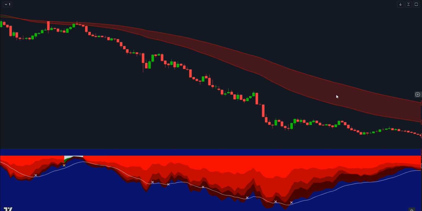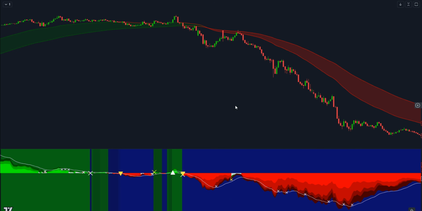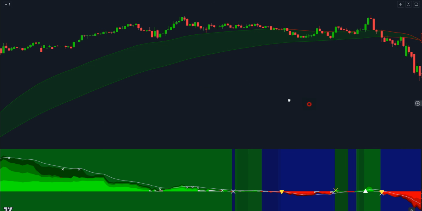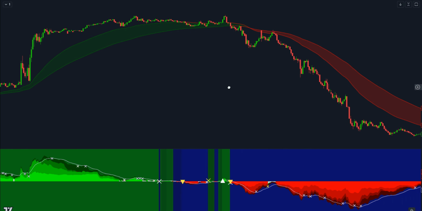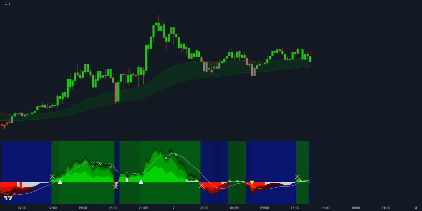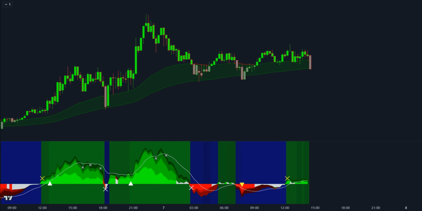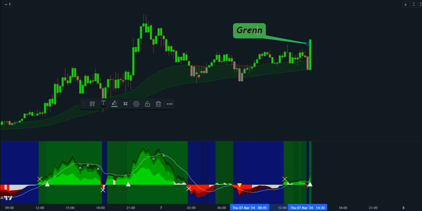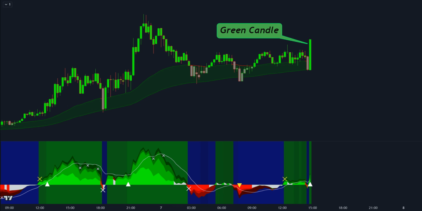Alright, so you've got your trusty Ichimoku Oscillator and the super cool MA ribbon R2 in your trading arsenal. Now, let's learn how to use them to enter and exit trades like a champion. First things first, we want to buy low and sell high, but without going all in like we're at the casino. Let's say you want to buy, long trade. We'll wait for the Ichimoku Oscillator to give us a buy signal, basically its way of saying, hey, the market might be heading up. But hold on a second.